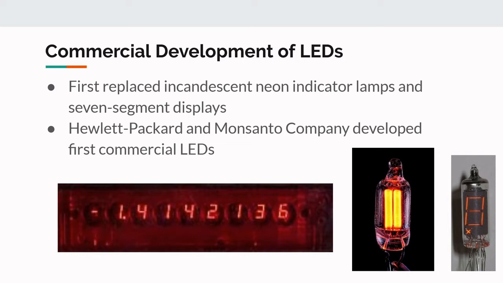The early red LEDs were bright enough only to use as indicators, as the light output was not enough to illuminate an area. Readouts in a calculator were so small that plastic lenses were built over each digit to make them legible. Later, other colors became widely available and appeared in appliances and equipment.